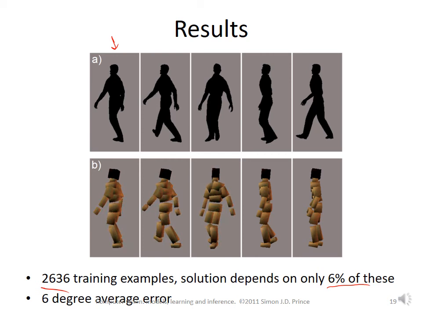The result is an average error of 6 degrees on each joint angle, and in this case we've treated each of the output dimensions W as independent. So we've basically done everything we did previously, where we were regressing a single value of W, but we've regressed 55 versions of W, one for each element of the joint angles.